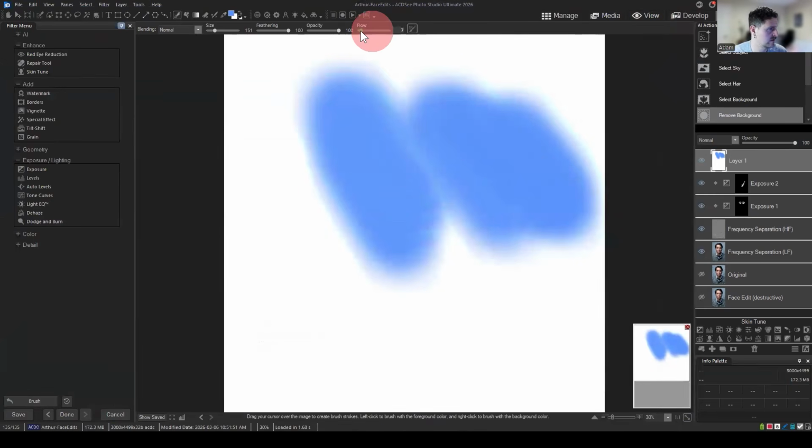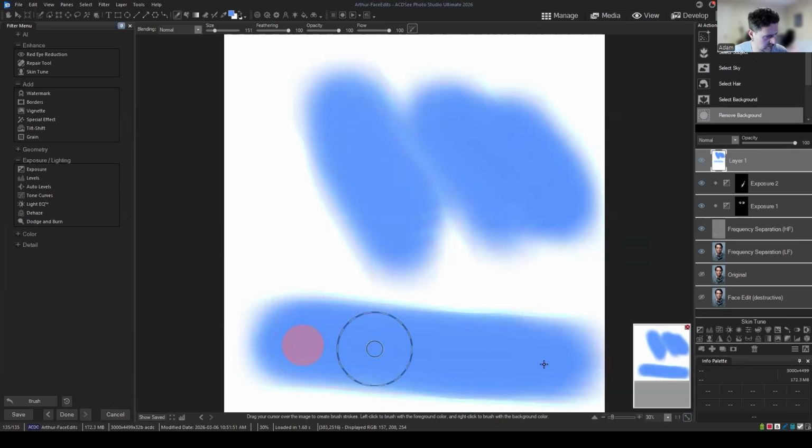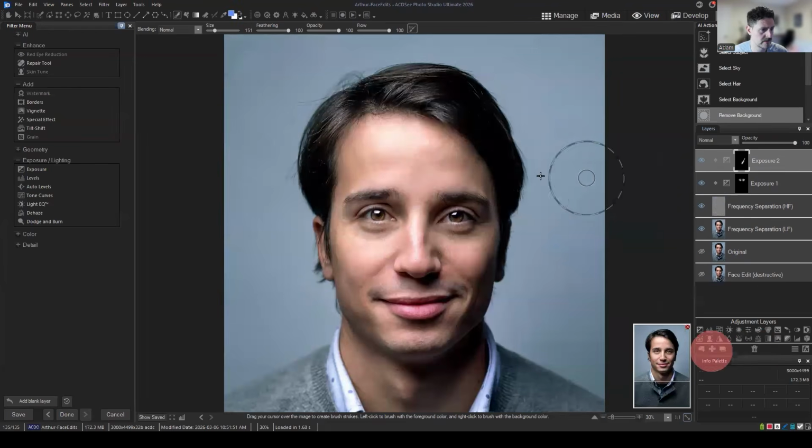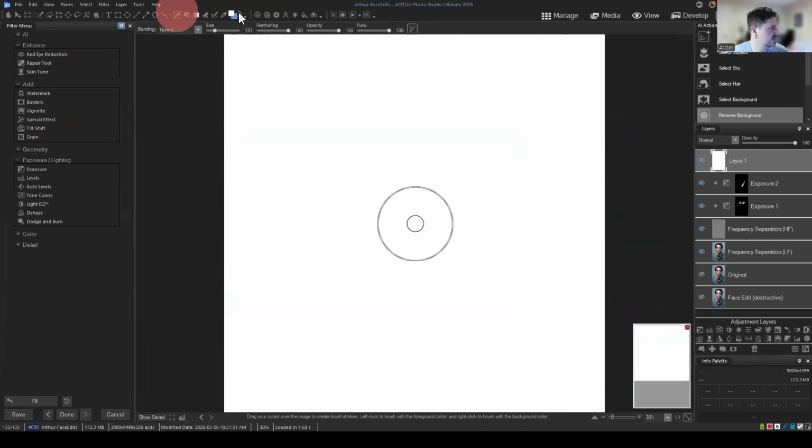So I think a lower flow, so flow set to like 7 here, is going to mean that it's going to have a very low effect of this application applied over a series of brush strokes, whereas a high flow is going to basically produce the maximum effect upon its initial stroke. So if I was to reset, let's see here, just remove this layer temporarily, set a new layer, just make it white again. This brush stroke, when applied at full opacity, is just to apply this without the flow.